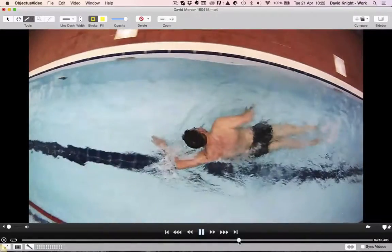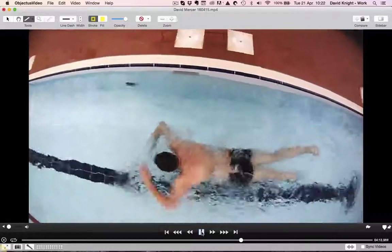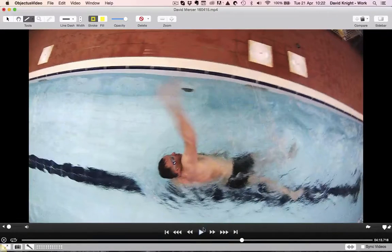Okay, so what we're looking at now is what happens to your arms in the beginning part of the stroke, what we call the front quadrant. The first thing I noticed as I paused it there is you should always have an arm in the front quadrant. So you're either getting support or propulsion from that lead arm. At the moment, we've got nothing here at all, which means you've got nothing to support against when you breathe, which is why you're feeling you're having to lift your head higher. I'll show you that in a second when we have a look at some more clips. But yeah, your lead arm should be out here. It should be directly in front of you at this point.